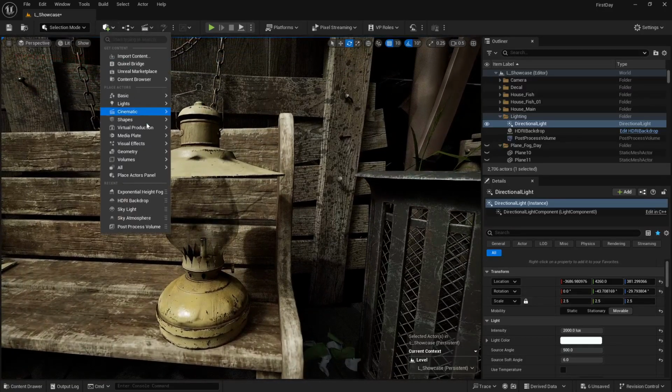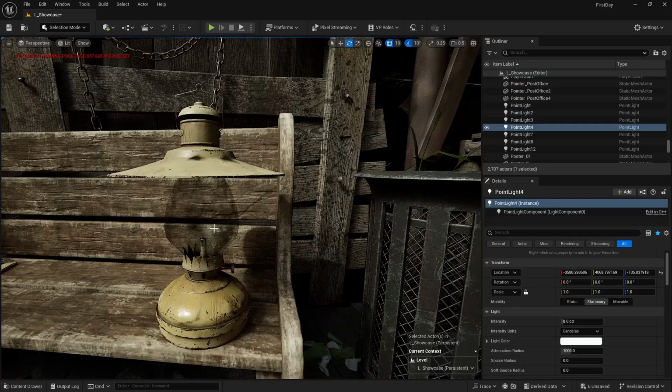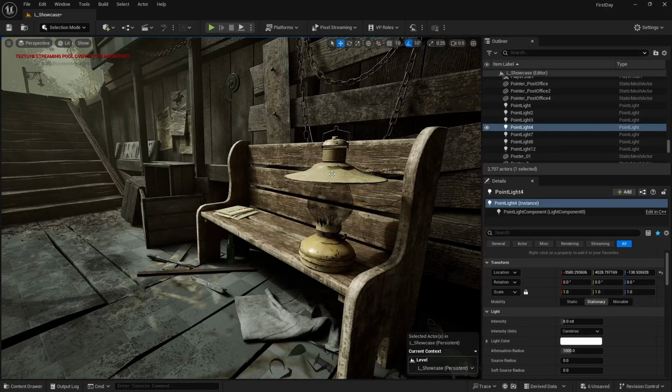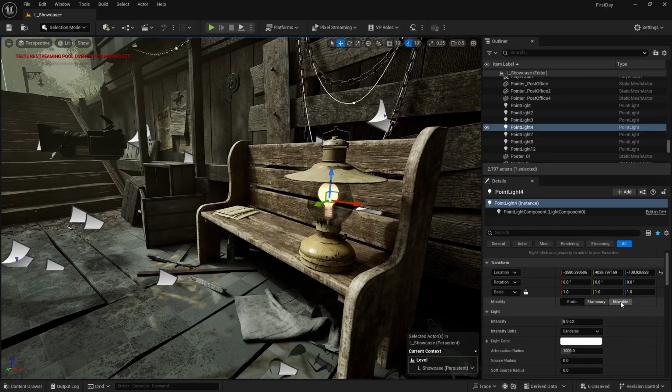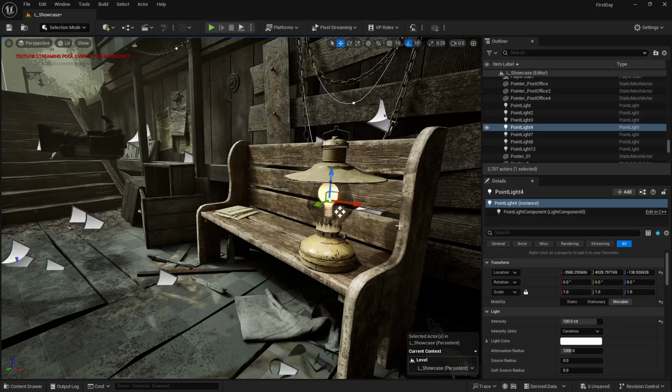So I can go to lights, and let's just add a point light. If I press the G key here, right now you can see it's here, but you cannot see. I'm just going to turn this off. If I press the G key, you cannot see, because first we need to set it to movable, and then we need to increase the intensity a lot. So if I take this to 200, now you can see it's lighting basically, but you cannot see the light here. So why is that?